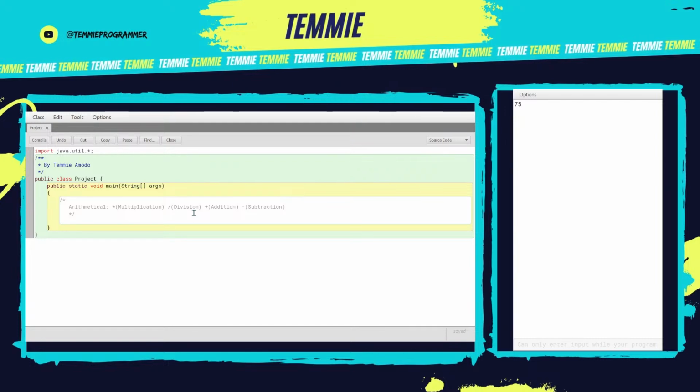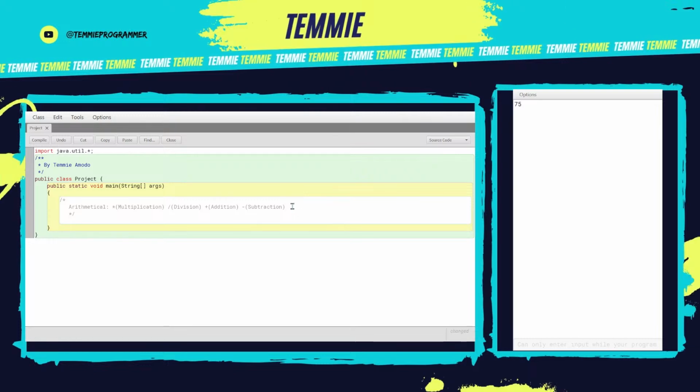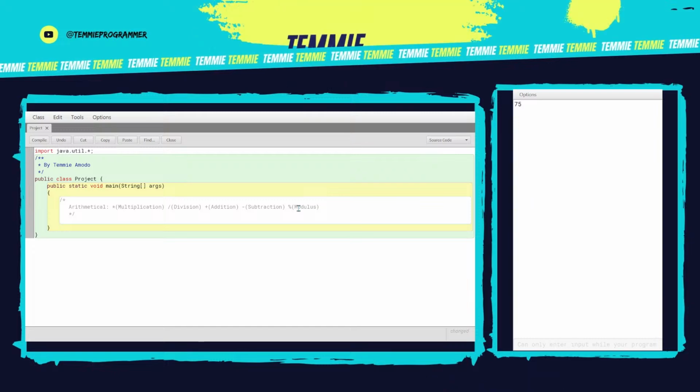There's one more operator, which is this. Now this is called the modulus. This works like division, but it's different from division. How so?